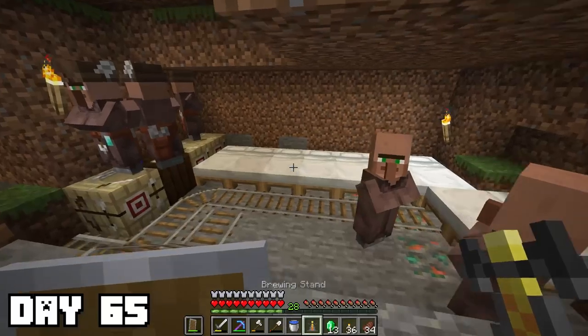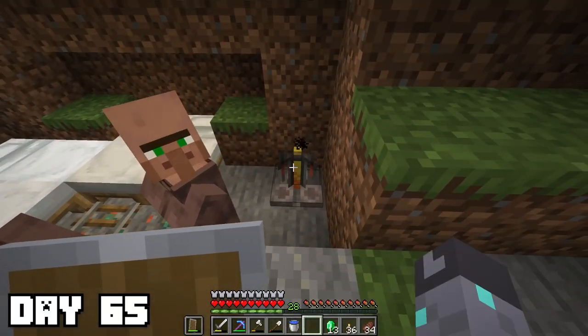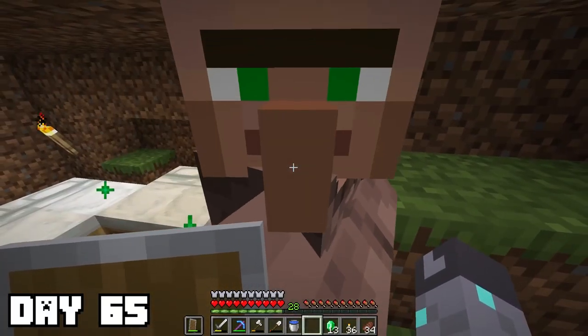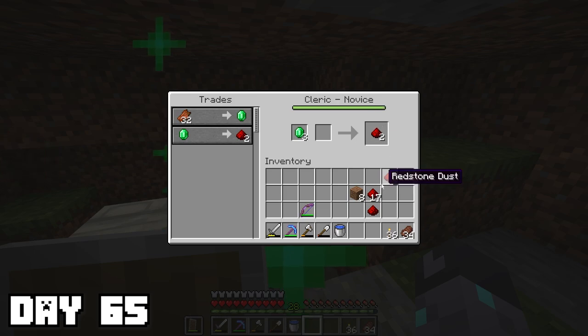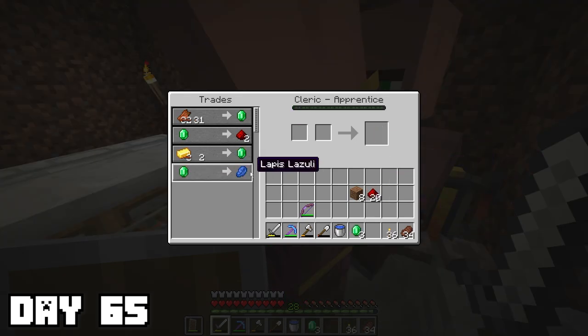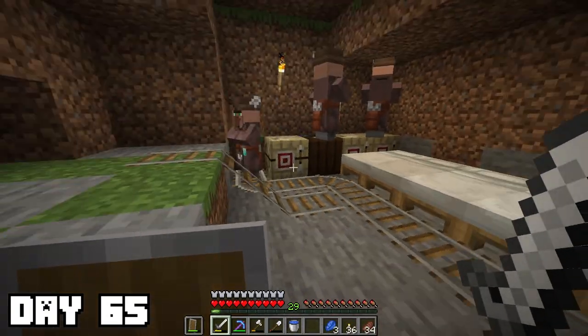What's up, Rebel? Yeah, we have two unused villagers here, so I make one a cleric because we need ender pearls. Oh, it's a redstone dust trade for the first level. That's good. I thought you had to do rotten flesh. One emerald for one lapis, two gold ingots for one emerald. That's not terrible. Oh, I don't have emeralds left, bro.